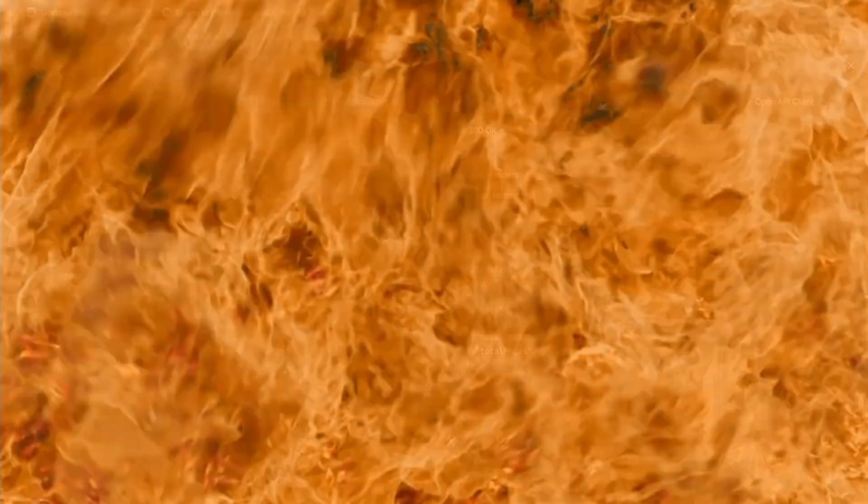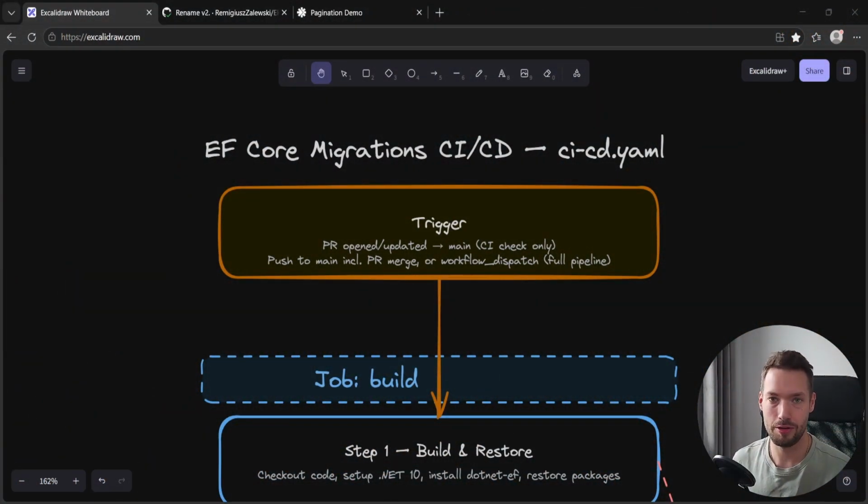So everything went successfully. Hello guys, my name is Remik, and this is part 2 of the EF migration bundle tutorial: how to use the EF migration bundles to perform database migrations. In the first part, which you can check out over there, we used the local development environment to generate the EF migration bundles and run the migrations on your local machine.